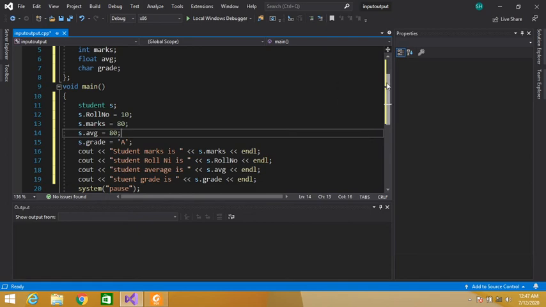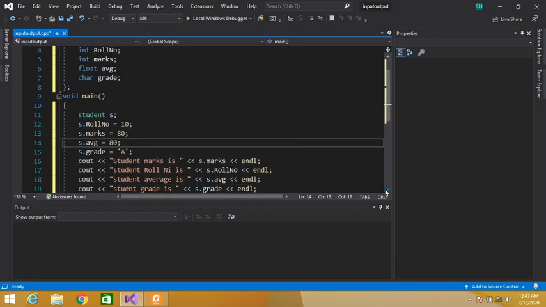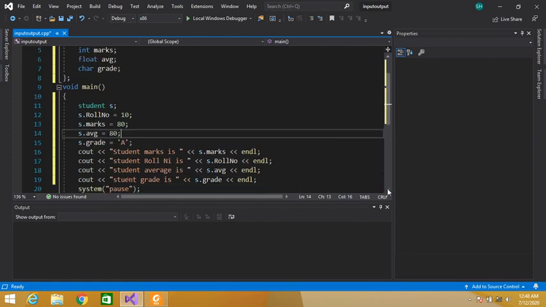So what I did is I simply created a structure. How can we create a structure? Declare a structure, simply write the struct keyword then the name of our structure, and in the body of the structure we will define our data members and member functions. And then in the main function, I have created the object of my structure, student s, and using this object I have assigned the value to each data member, and then I have displayed these values on the console window.